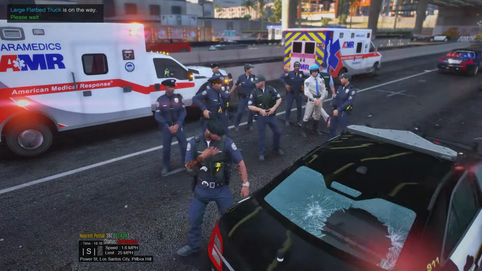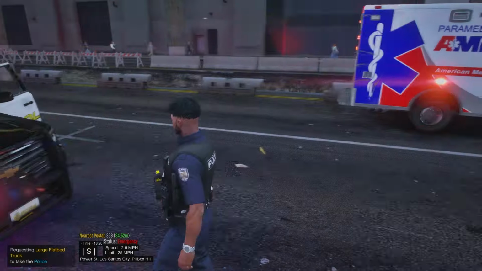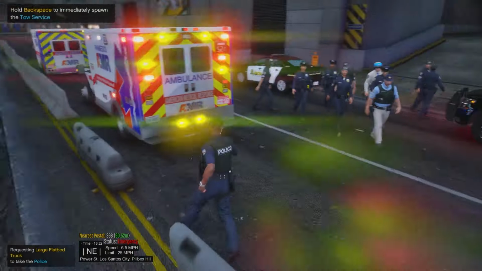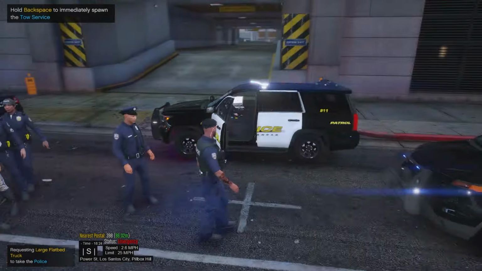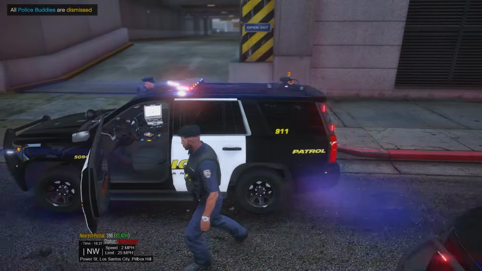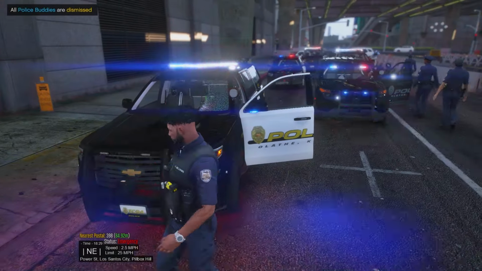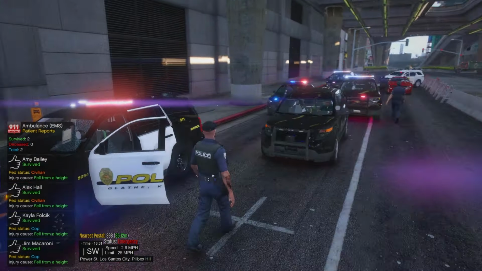Alright, the ambulances are probably gonna get out of here now. Copy. Flatbed en route to your 20. Power Street. Alright. Dang, look at my car. We're gonna have to bring our car back to the shop. Get a new one. We're not doing that, but, you know. And get back on the road.